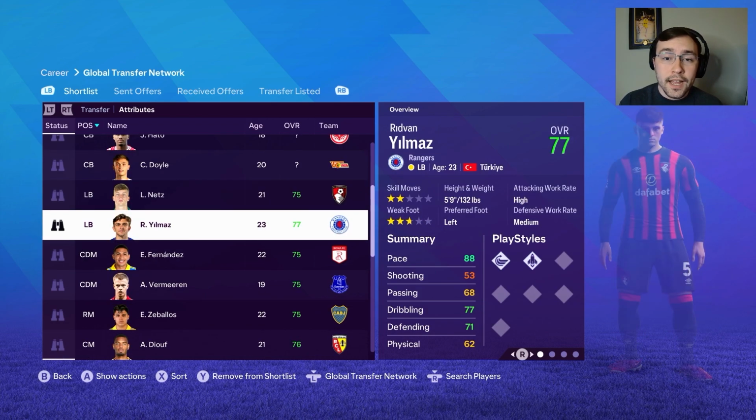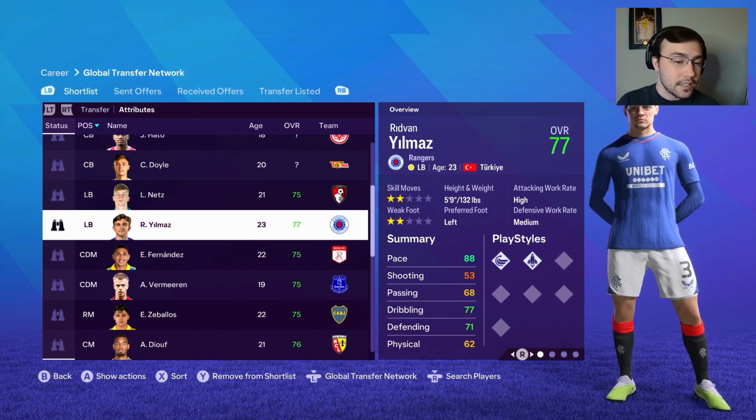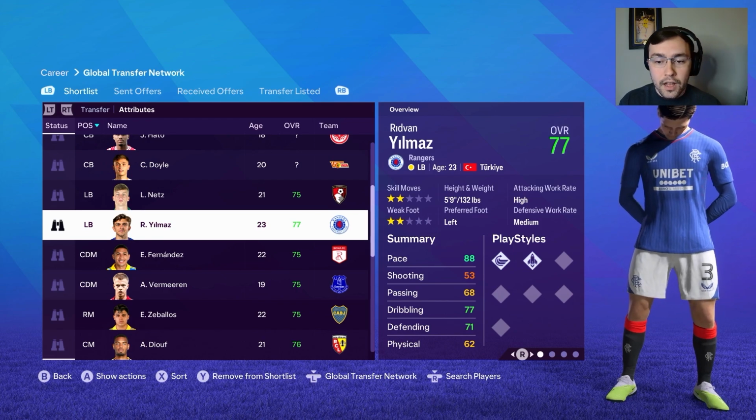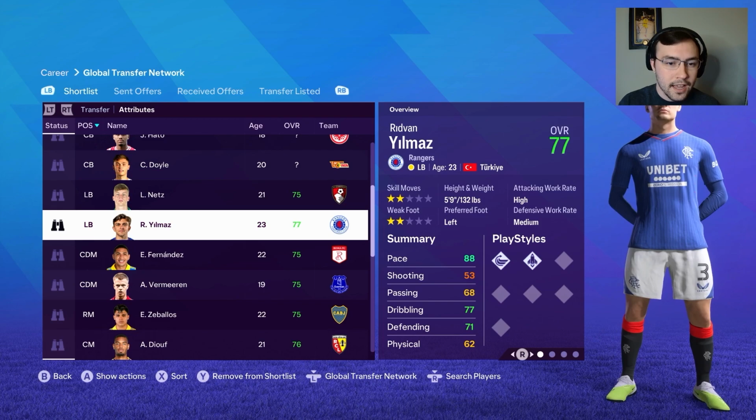Left back, we have Luka Netz and Ridvan Yilmaz from Rangers. We are only going to bring them in if Estupiñán leaves. If we get an offer for Estupiñán that I feel like we can't turn down, then we will bring in one of these players. More than likely, we're going to bring in Yilmaz. I think he's a little bit better than Netz at this point in his career.